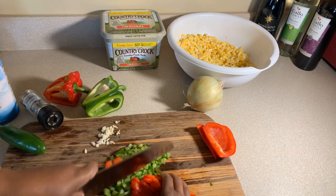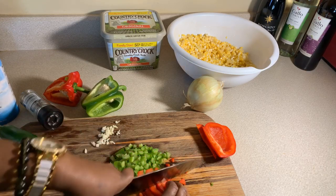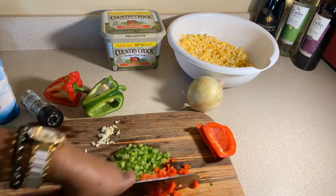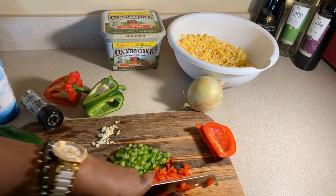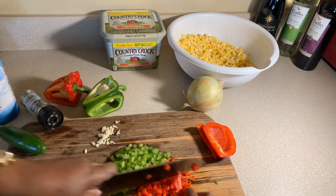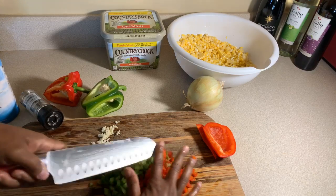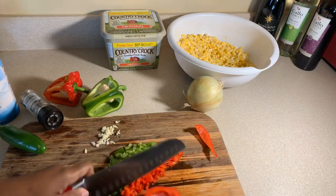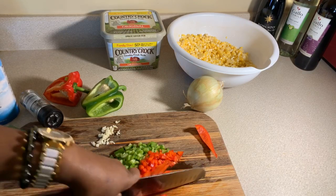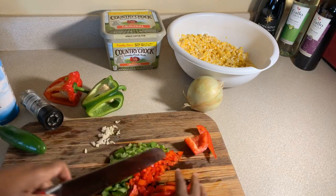Someone told me in a message today, they said, did anybody see her struggling to turn the stove on? Well, here's the thing, I'm gonna be honest with you all. This is a brand new stove and I gotta get used to which knob goes to which eye. Absolutely, I do. And so I'm gonna keep turning those knobs on that stove until I can figure it out. And pretty soon, I'll know this new stove just like I did my old stove. No problem there, right? Really, it's that simple.